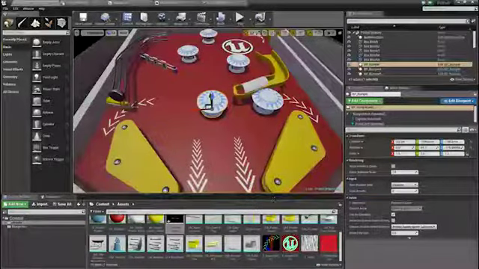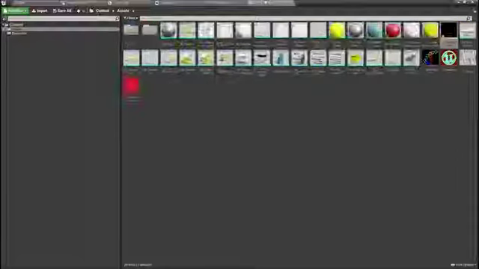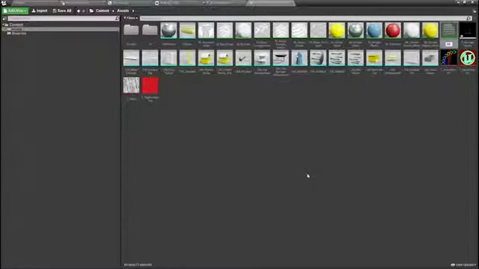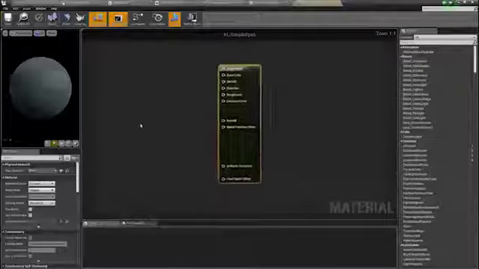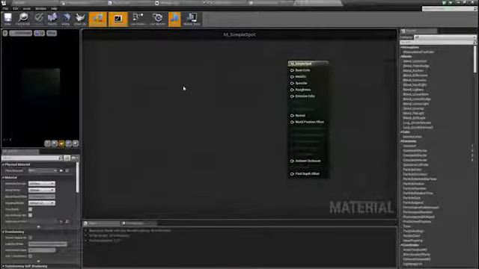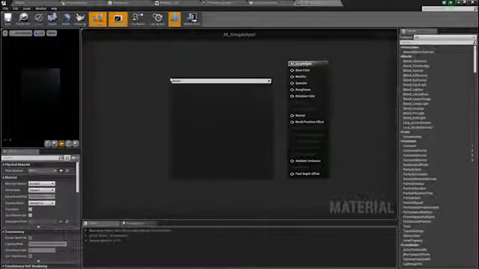Now to do this, I'm going to put my content browser up here. I'm going to right click and make a material that's going to be called m_simple spot. This is one of my favorite types of materials to create because it's something I use in many particle effects. Instead of generating a round, perfectly circular particle with a texture, I generate it programmatically. And by generating it programmatically, I get a much nicer edge whenever we zoom in on the particles themselves. So right click and type in radial.